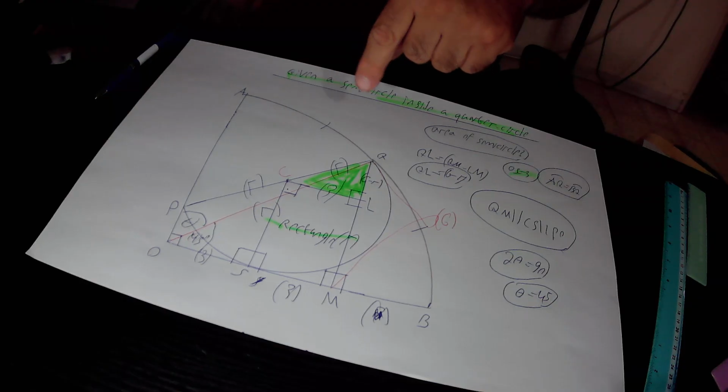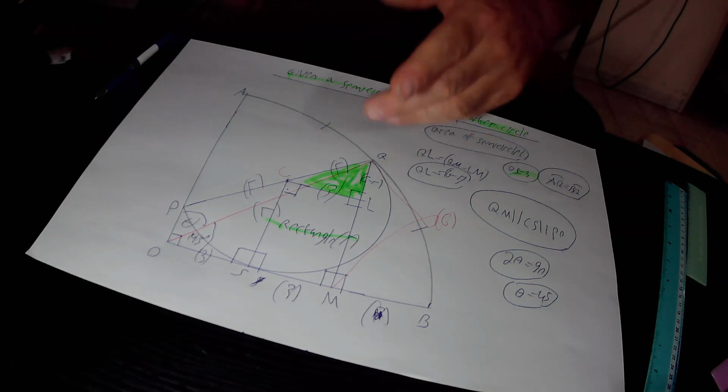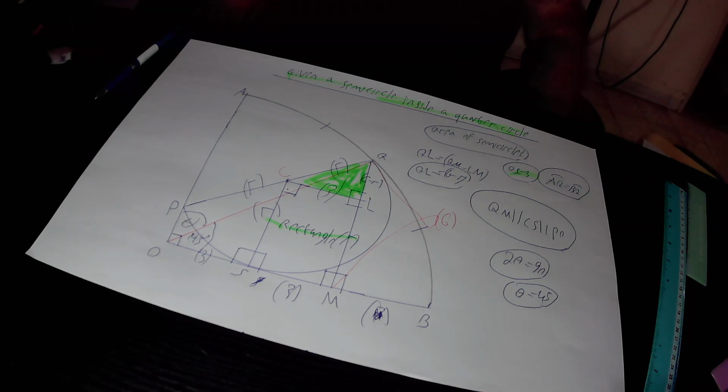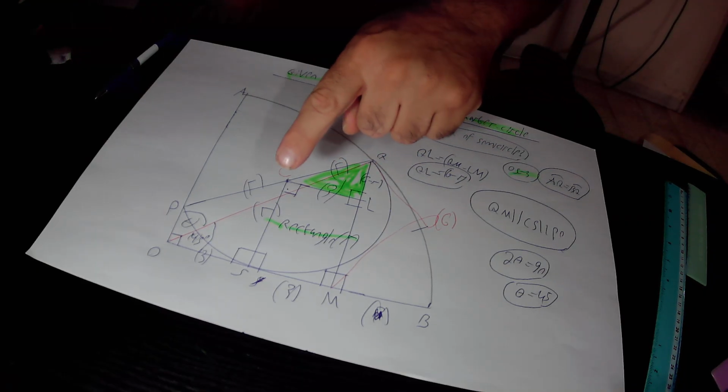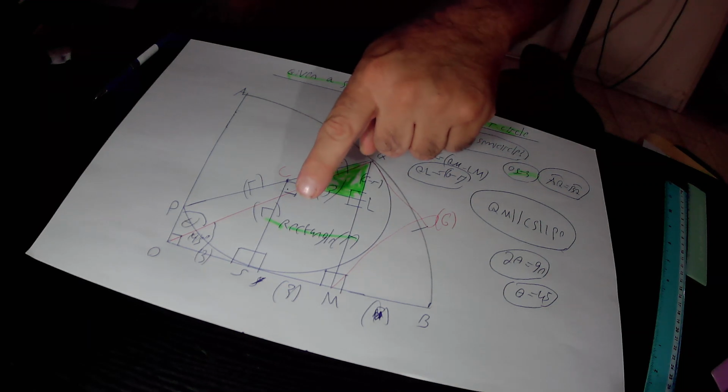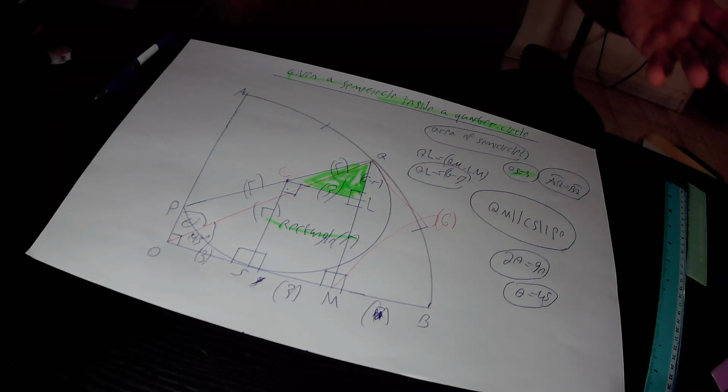So quadrangle CLMS has four right angles, and therefore quadrangle CLMS is a rectangle. But we know that the opposite sides of a rectangle are equal to each other. So in rectangle CLMS, side SM must be equal to the opposite side CL, but SM is 3, therefore the opposite side CL must also equal 3 units in length.